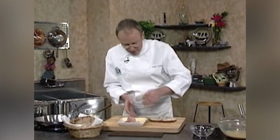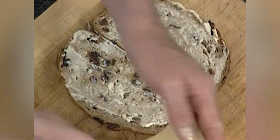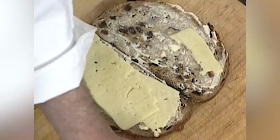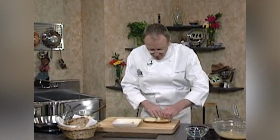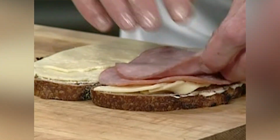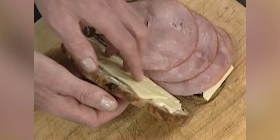We're going to take our ham now. Whoops, I'm sorry. I'm going to do it this way. I'm going to take my cheese. Now, I'm using some Havarti cheese here, one slice on each side of the bread so that you're getting cheese on both slices when you serve it. Then my ham. Three nice layers of ham here. Okay. Simply fold this over now.